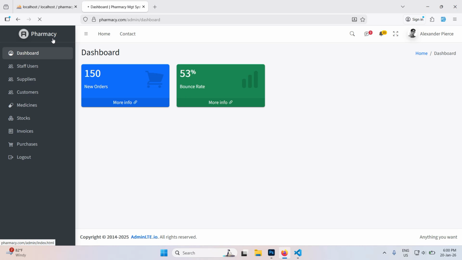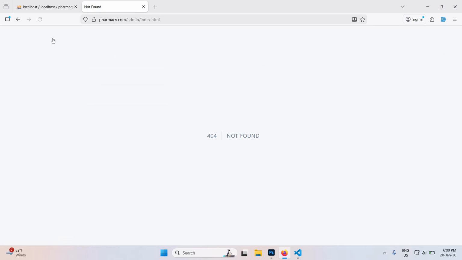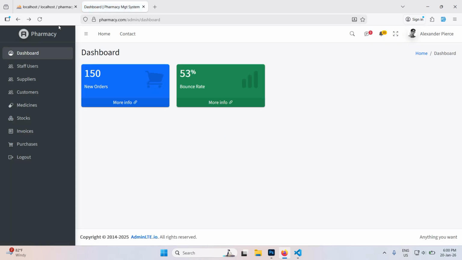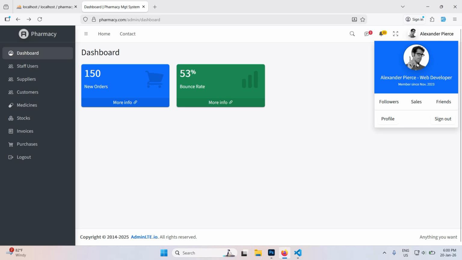They can update their images, their names, and other user details that are already in the database. And also you can see this icon here, when we click it like this, we want to populate it with our own details, not these static Bootstrap details that we downloaded with the theme.